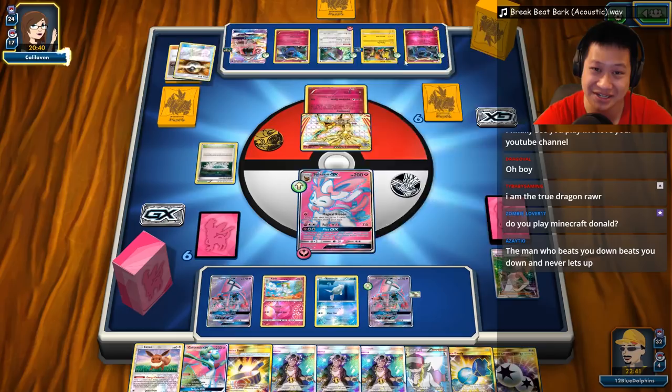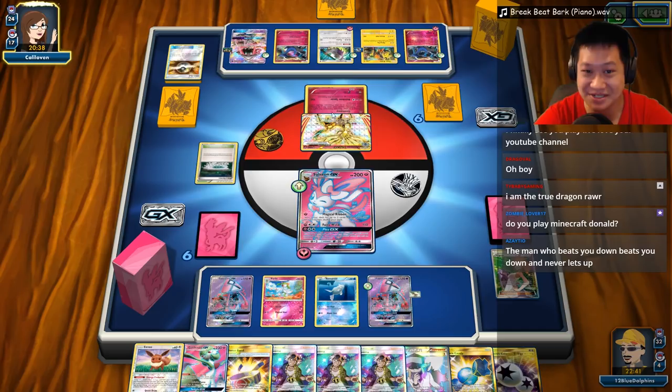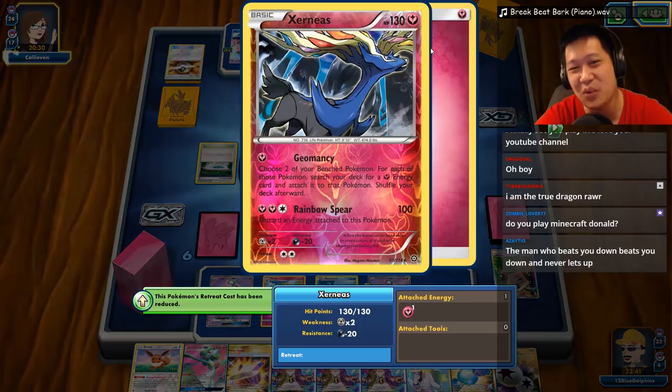Double Ultra Ball. All right, so he really wants an energy on this first Xerneas because he doesn't have that much damage. And really, he evolved the one that has no energies. Okay. The hiccups are going away.